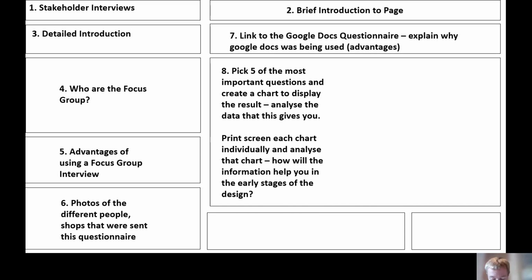I've gone through different types of questions that we could be looking at. We could look at age, gender, interests, the problems encountered for this area, the price you're willing to pay for something like this, the materials that you want to be seen used in a product like this. Do they own specific products that relate to this? The capabilities that you want: what does the product have to have within to make it a good product? All that can be answered within these stakeholder interviews. So you need to pick the 5 most important, stick the charts in here, and then stick the analysis in here.